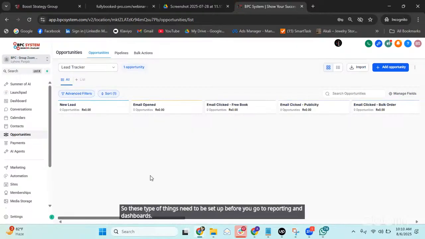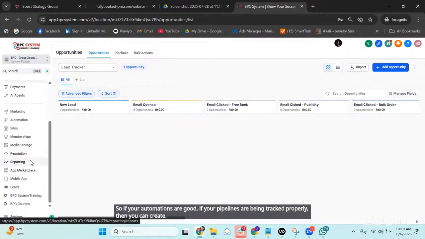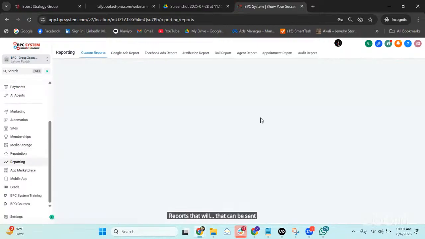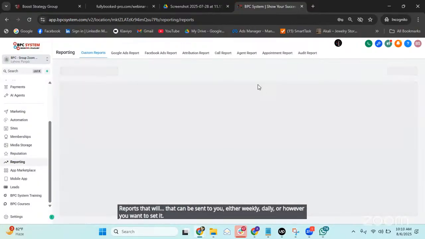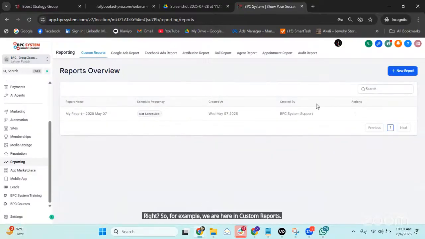If your automations are good and your pipelines are being tracked properly, then you can create reports that can be sent to you either weekly, daily, or however you want to set it. For example, we are here in custom reports, and I'm going to create a new report.